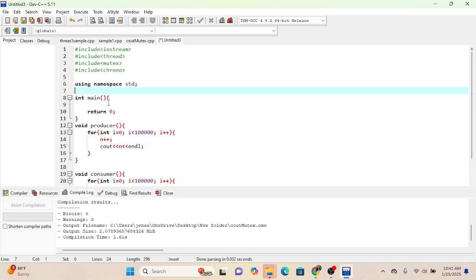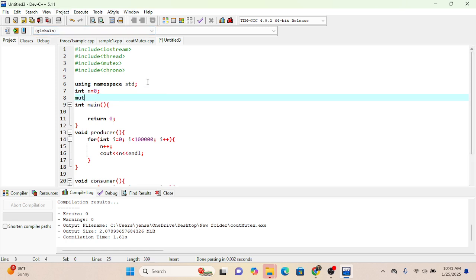We still have something to do. Okay, so for example, what will we use? Since we used n, we initialize it to 0 first. Okay. And then we will create a function prototype, and also we'll use the mutex.